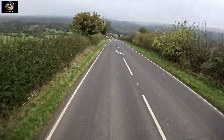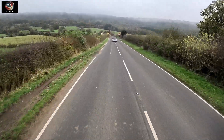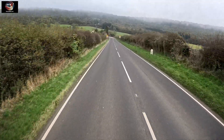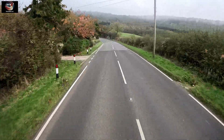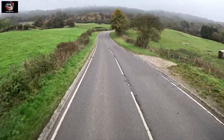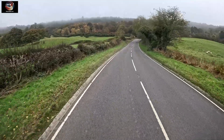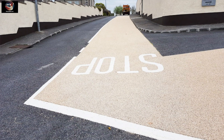HGVs getting stuck once or twice a year might be acceptable, but once a week really isn't, and it won't be long before HGVs are probably banned from this route. I would urge all of my colleagues to have a little bit of common sense when planning their route. But this isn't all about HGV drivers — the authorities also need to take their fair share of the blame. Around September every year they have an assessment of this stretch of road, and loss of traction seems to be the integral factor into why so many trucks get stuck. So why is there not a high-grip surface on this road? Expense will likely be the excuse, but shutting the road has its own cost to the economy.